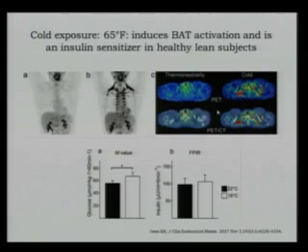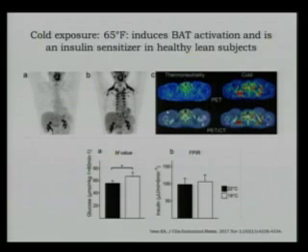Okay. So this is a study looking at what happens if you have cold exposure. This is acute cold exposure over a period of 2 hours. Notice that it's a temperature of 65 degrees Fahrenheit. So these were subjects that wore a cold suit. Okay, it's essentially a suit with water that circulates at a temperature of 65 degrees Fahrenheit. And this is a PET scan imaging. So these are the areas of brown adipose tissue. So this is again the neck, the supraclavicular, the paravertebral areas, and so on. And when you notice on exposure to cold, there's increased uptake in these areas. For example, these are the brown adipose tissue areas that show increased uptake of glucose.